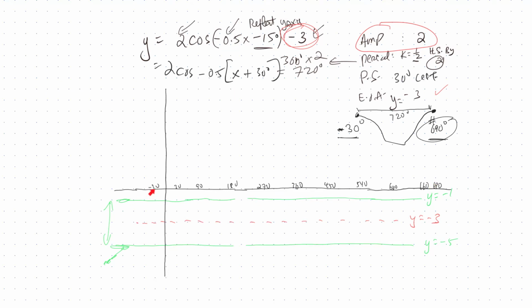So where does this dot begin right now? Let's look at the green and the red and the green. Where does the cosine wave begin? It doesn't begin on the red line, because that's where sine begins. It begins at either the top or the bottom. How do we know if it's the top or the bottom? We have to look at the reflection. Keep in mind, this is what the graph looks like. It usually begins max, min, and then max. If you notice here, it's positive, so we don't have to flip anything. So this part doesn't start at the lower part.